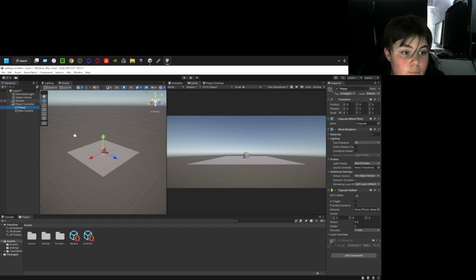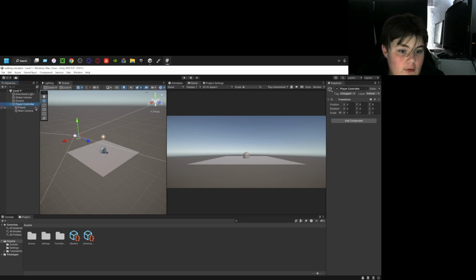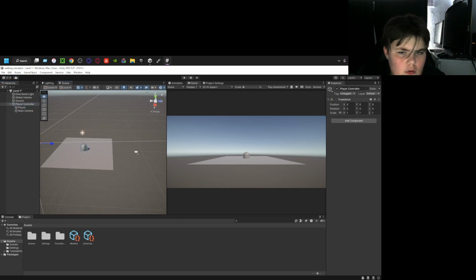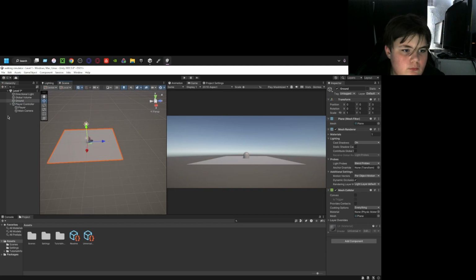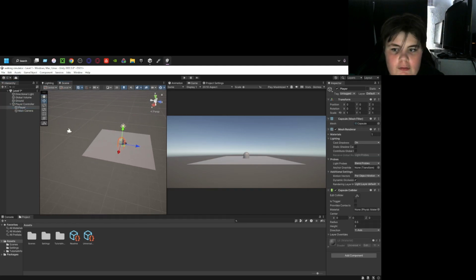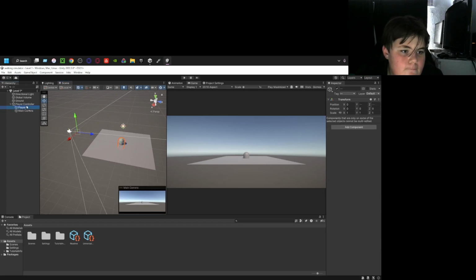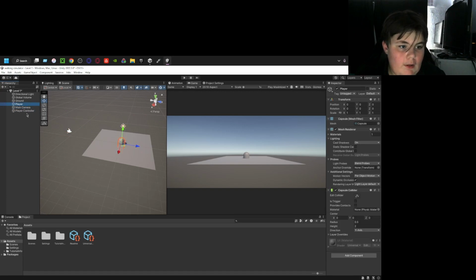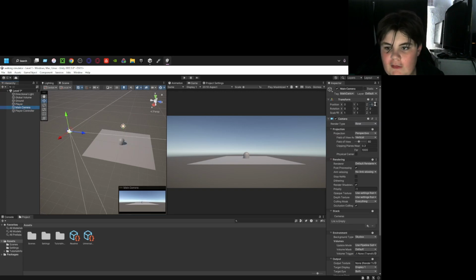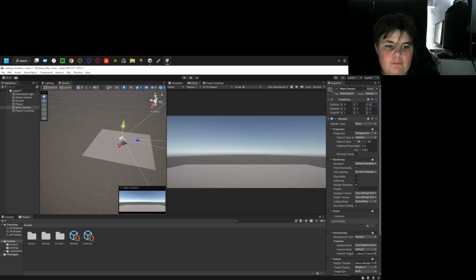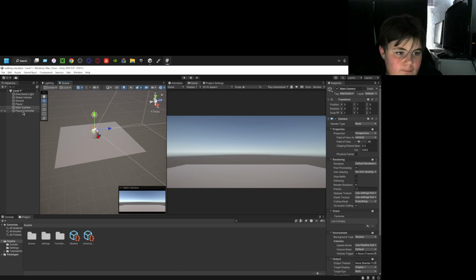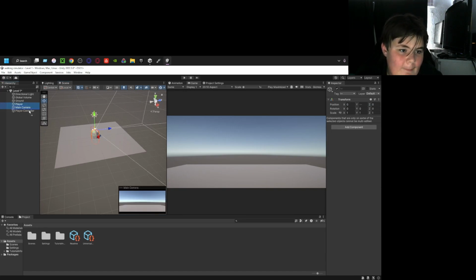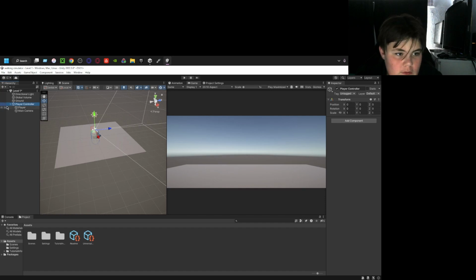One thing you guys have to always remember to do, it's my fault. Don't copy any of these steps right now. I completely forgot to move this to 0. There, that's a lot better. So now we can put the player and the main camera back over the player controller, okay?